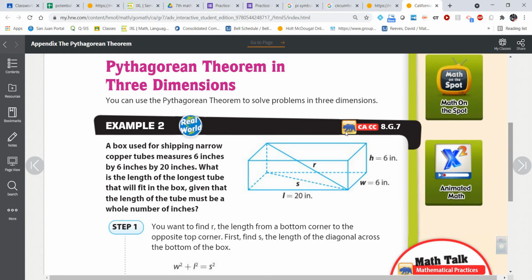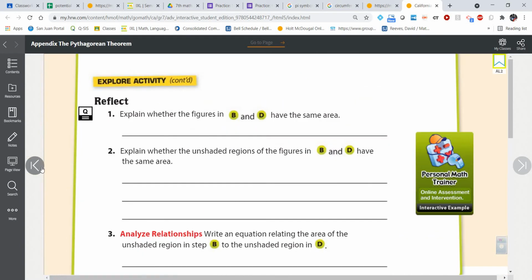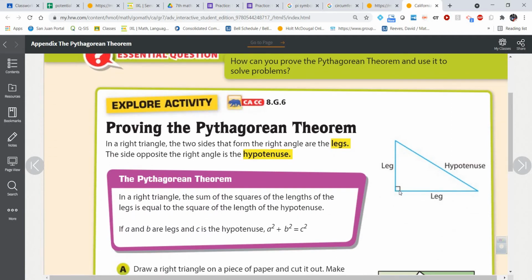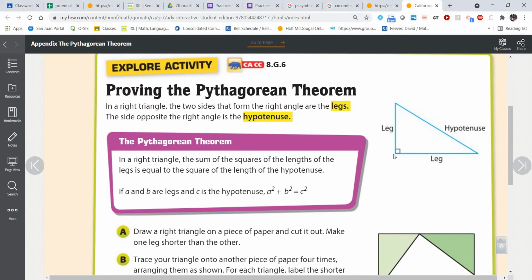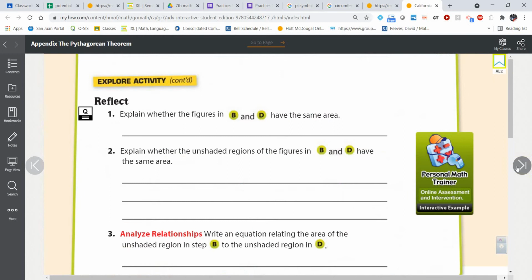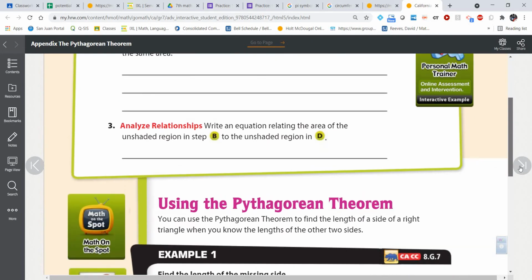All right, so just a reminder about the Pythagorean theorem. What do we use the Pythagorean theorem for? Well, on a right triangle, we have the right angle formed by the two legs, which we call A and B, and the segment connecting each leg is called the hypotenuse, which we label C. And what we talked about was the relationship between those lengths is A squared plus B squared equals C squared. And given the two legs, you can find the length of the hypotenuse, or given the length of the hypotenuse and a leg, you can find the length of the other leg.